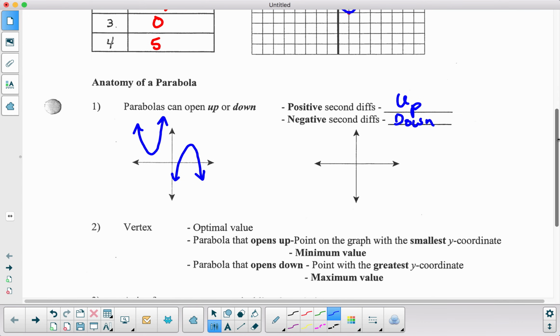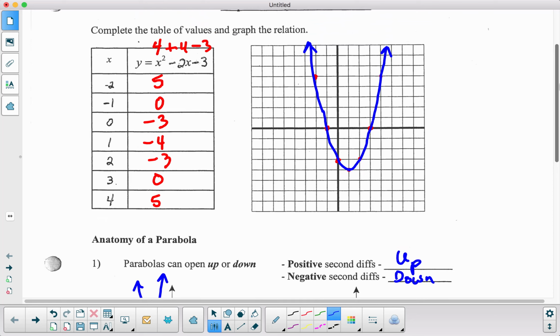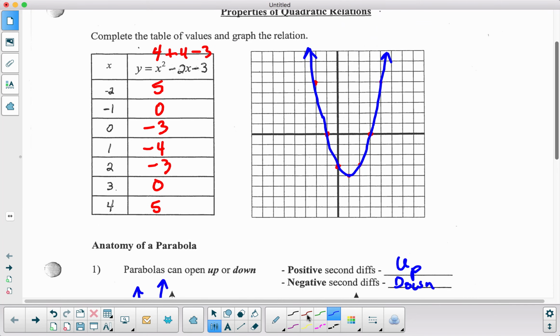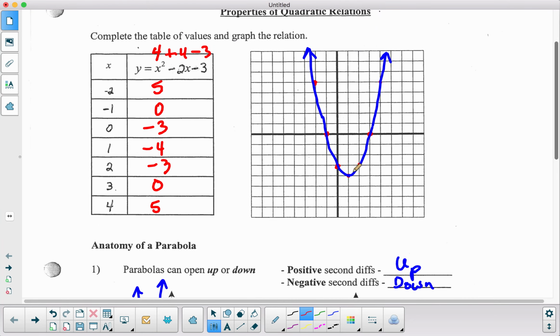Okay, the next really important feature of a parabola is something called the vertex. If we go up here, we know that there is a definite lowest point of the parabola, which is right here. And this is called the vertex. And a lot of future problems will have us finding the coordinates of this vertex. So from the graph, it's easy to tell the coordinates of the vertex because you can just read the coordinates right from the graph. So this vertex is located at 1 and negative 4.